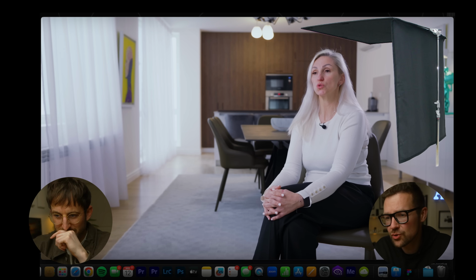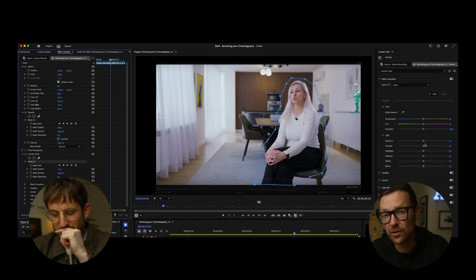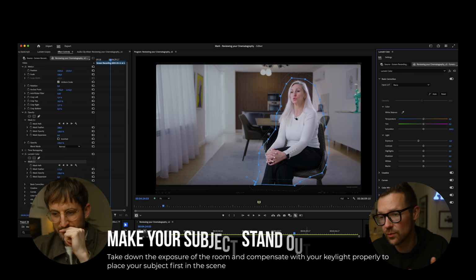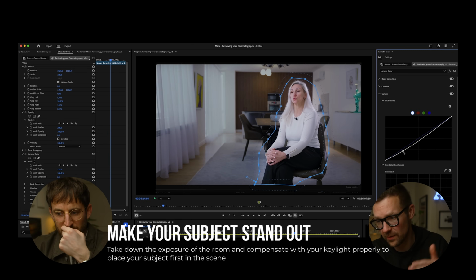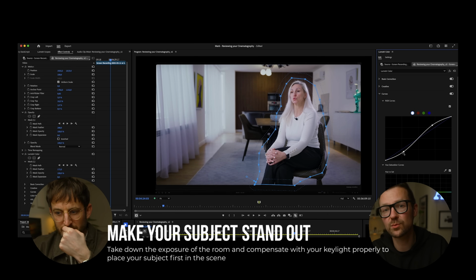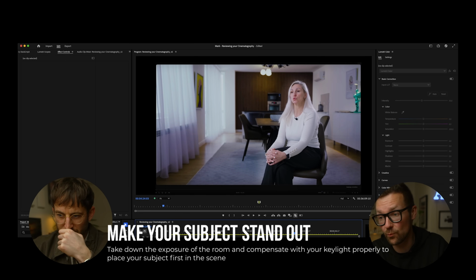Yeah, and then even just try take down the exposure of the room so those windows are holding a bit more, and then compensate on your key light appropriately. So if you find that you ND or stop down by one stop and everything's feeling too dark on your subject, well, that's when you can compensate by either turning your key light up or walking it in relatively. Just like we're doing in this room that we've been playing around, so that the room right now, it's bright. There's a skylight, but we've really increased our key light here so the room is a little bit darker and we stand out.